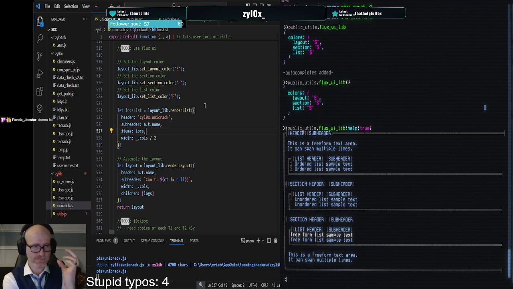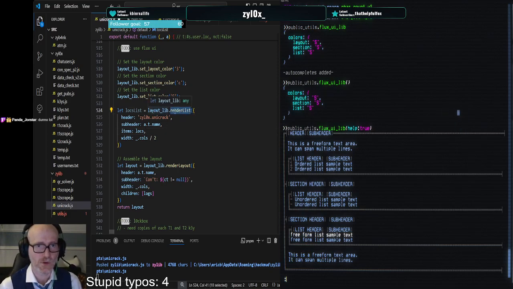So I want a header, and I want a subheader. No, I think I just want a section for each lock. So this would be render list, right?